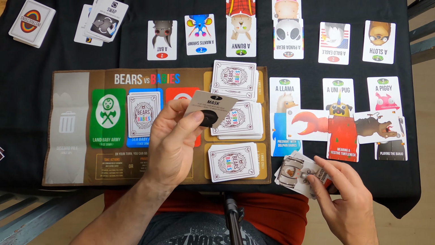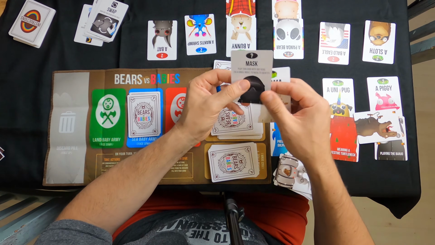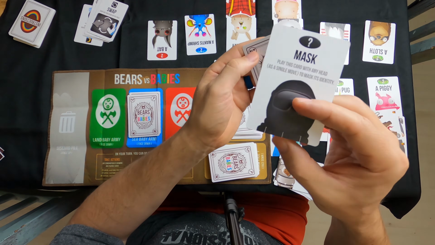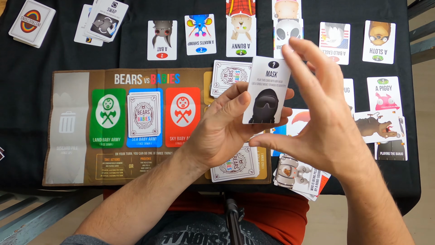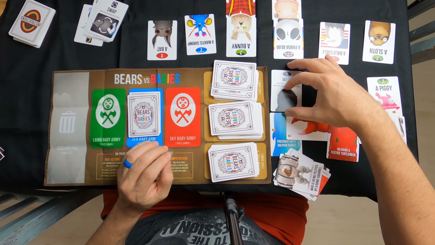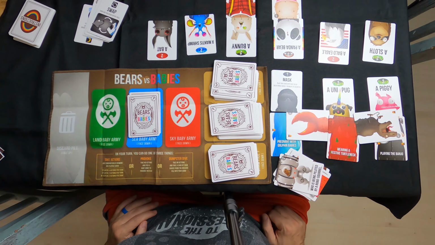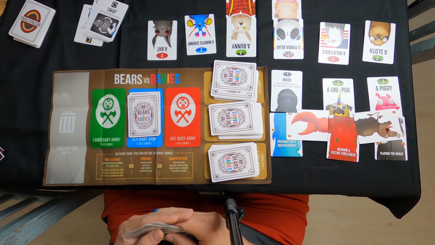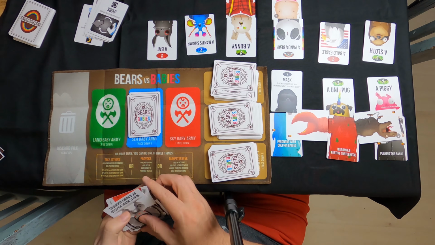The mask is really cool. The mask allows you to put down a head. So if you flip the head, and I go like this, you can actually put down a head on a monster without anyone knowing what kind of monster that is, whether or not it's a sky, land, or sea monster.